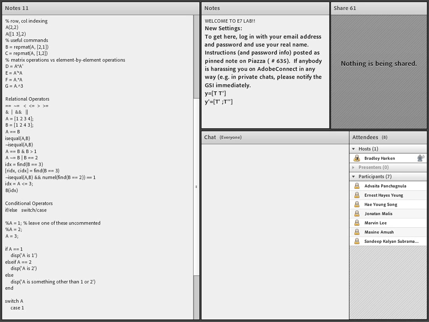And this implicitly checks if A is equal to 1 and if A is equal to 2, etc. So you don't need to do any actual comparisons because the comparisons are done for you. So if A is equal to 1, then it'll go into case 1. And if A is equal to 2, then it'll go into case 2, etc. So that's about all I had for the conditional operators.